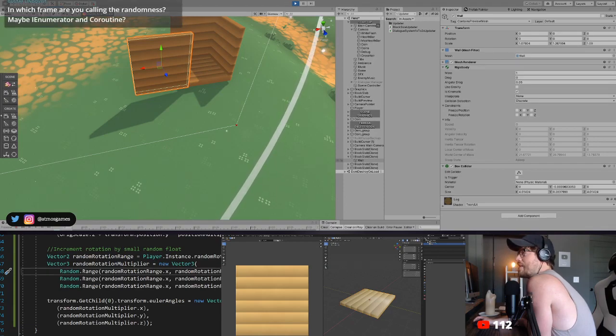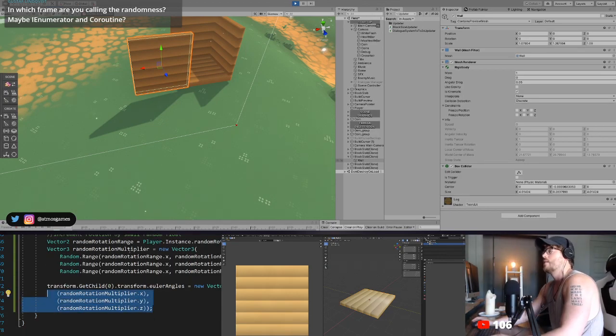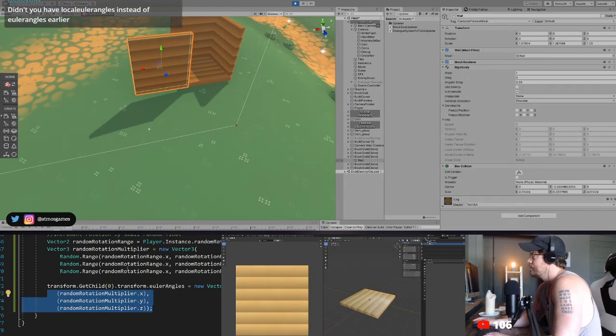So I don't know why that's happening. That's crazy. So if random rotation range equals 0, 0, we shouldn't be getting anything. It should be zeroed out. What? Boy, I don't know, guys.